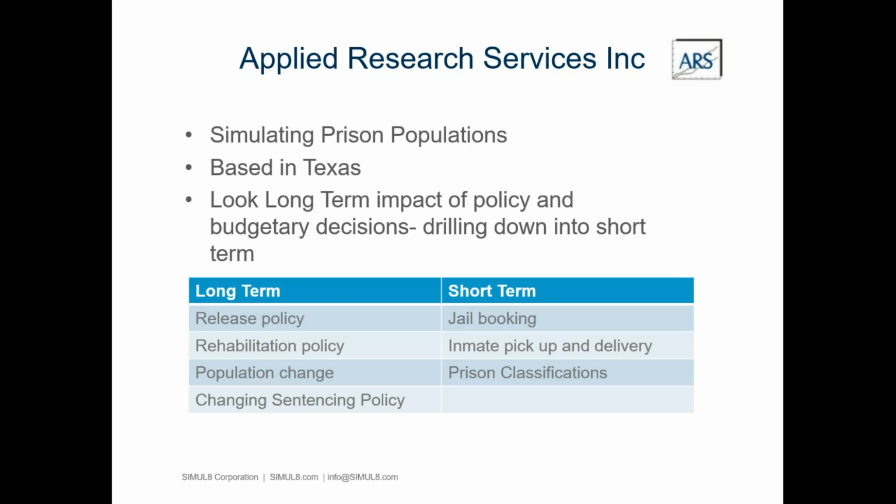In short term, you can use it for things like jail booking, inmate pickup and delivery plans, or even prison classifications. So a really wide range of areas that simulation has been used effectively, and you can see more examples of the work Applied Research Services have done on our website.